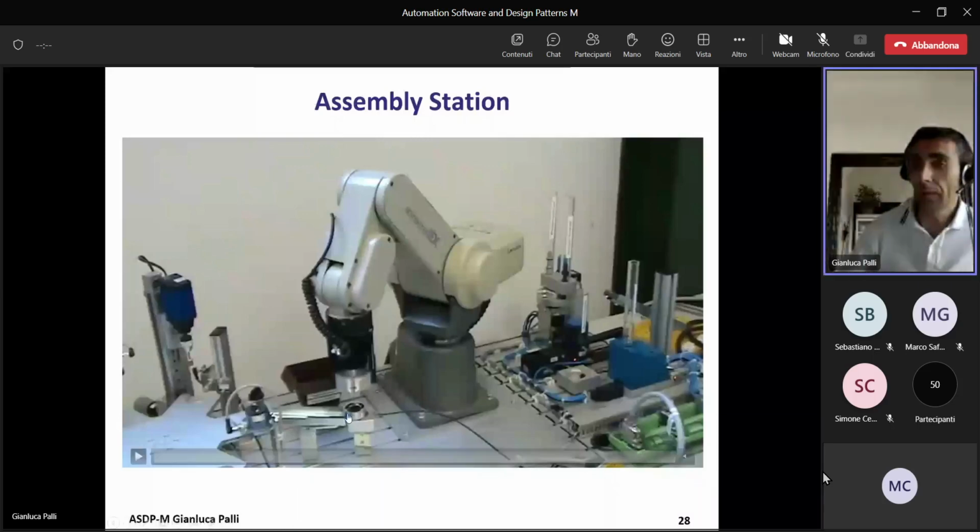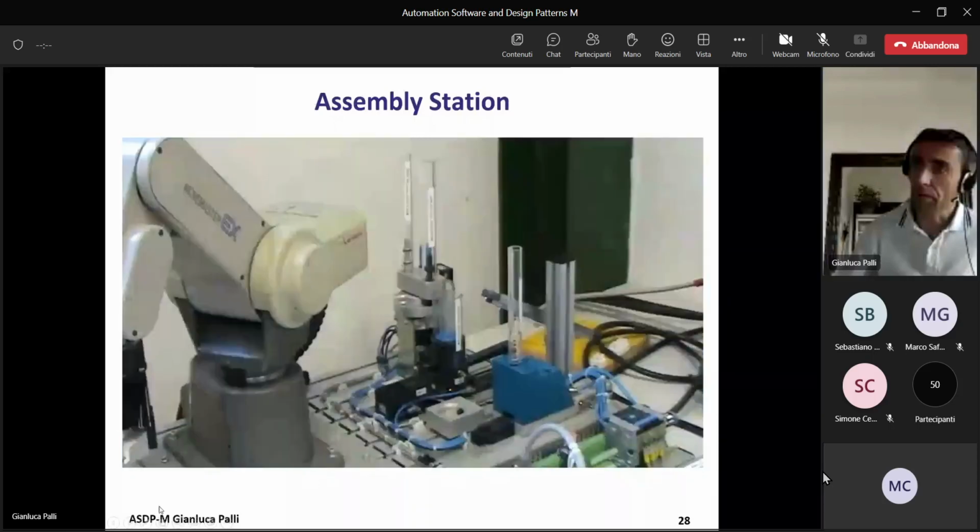So depending on the color and on whether the orientation is correct, it has to move to a different position and move the object either to the trash bin if the orientation is not correct, or to the holding unit that is over here, as we'll show in the video, to execute assembly.